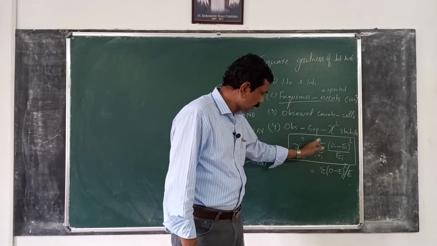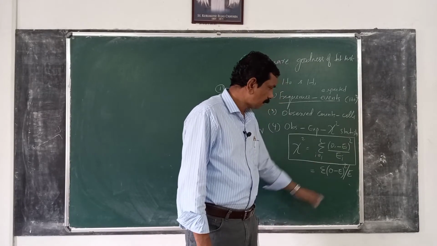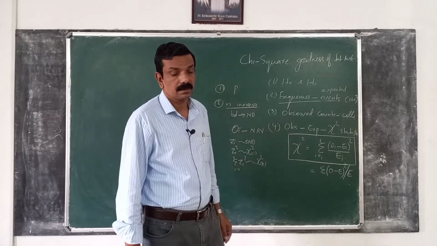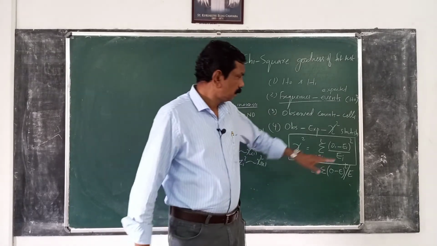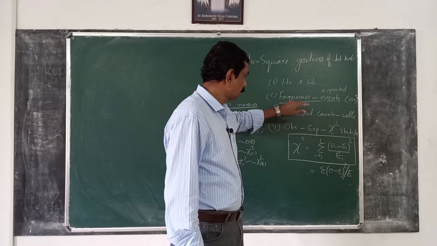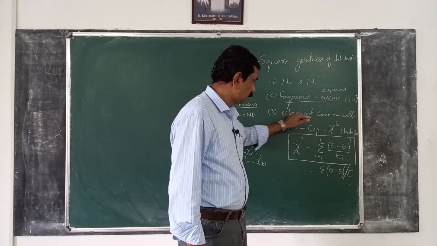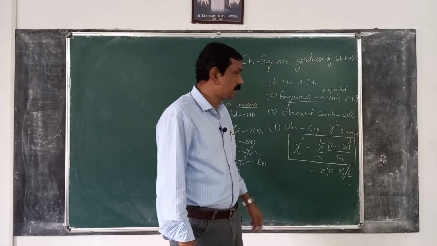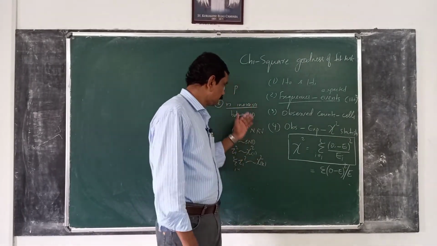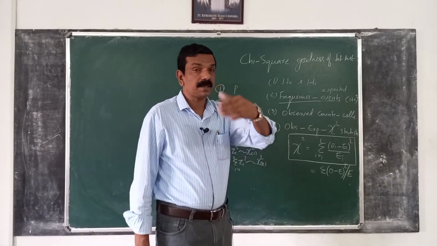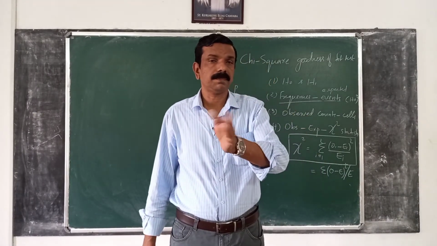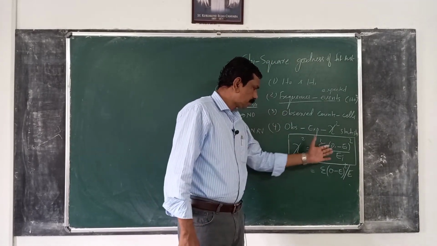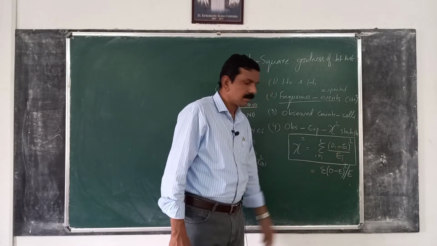So this is the reason why we say that sigma (Oi minus Ei) squared by Ei is a chi-square variable, because it is the sum of standardized normal variables. So the steps are: formulate H0 and H1, calculate expected frequencies, note observed frequencies. Observed minus expected squared by expected is a chi-square statistic. And this is from the fact that as the number of trials increases, a binomial distribution approaches a normal distribution. And from the properties, it is clear that this quantity has a chi-square distribution.